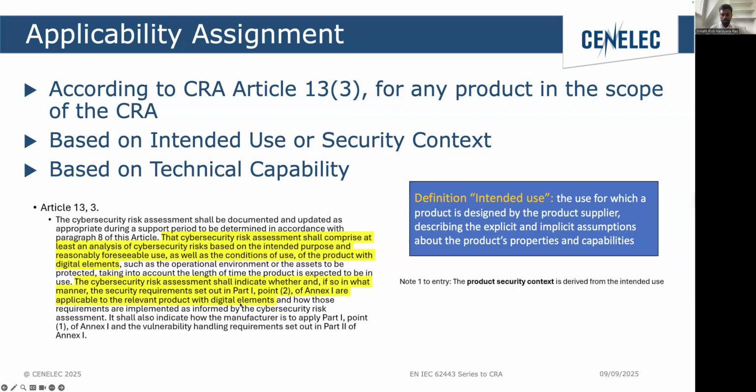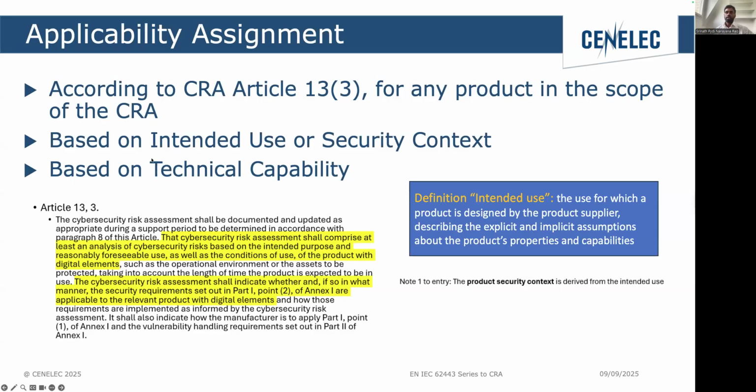So CRA says that for any product, it needs to be indicated what the intended purpose is and what the technical capability is, and whether this requirement is applicable to this particular product or not. This is seriously considered in developing these vertical standards and also the broad verticals. This is a big topic, but I'm going to give you a small intro, and also me and Lucia are planning a deep dive session. So you will get more visibility on this topic in future webinars. But I'll give you some light on what the approach is.